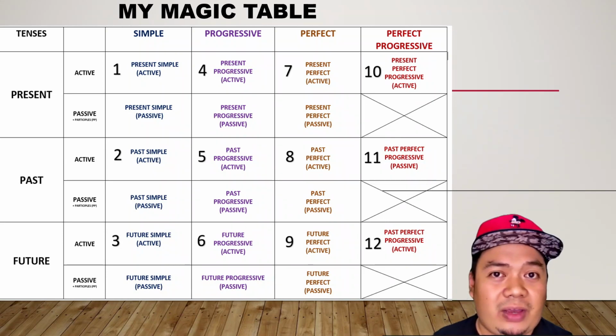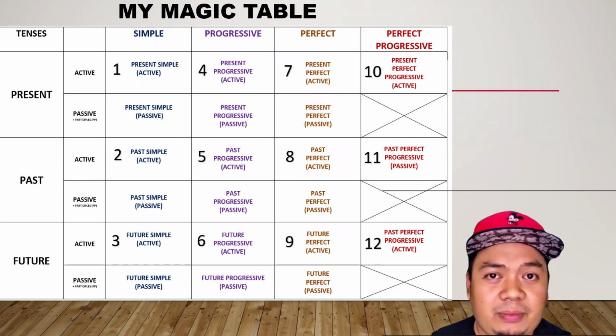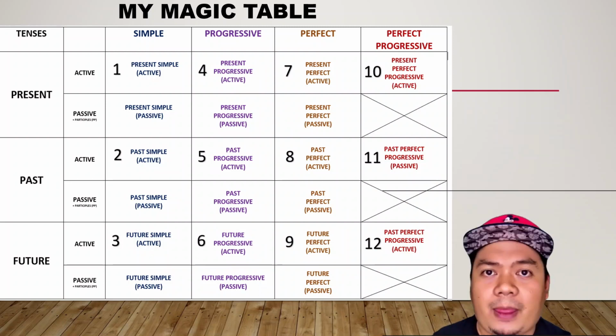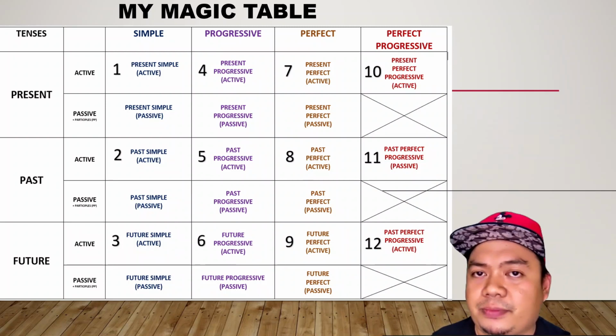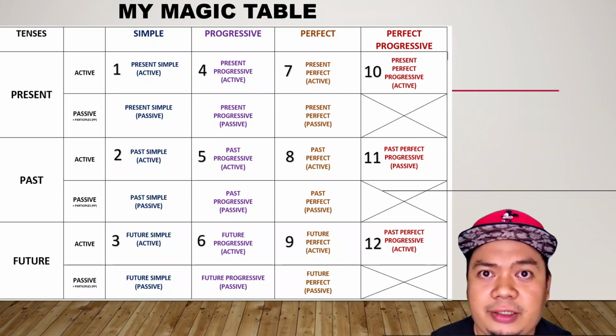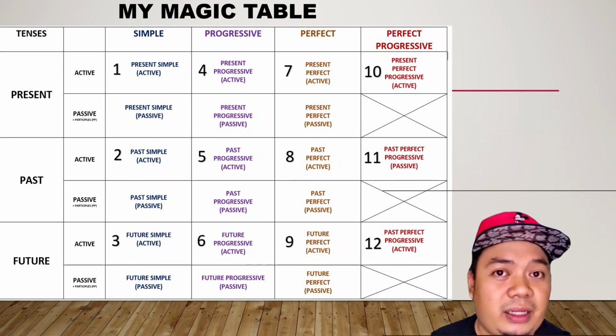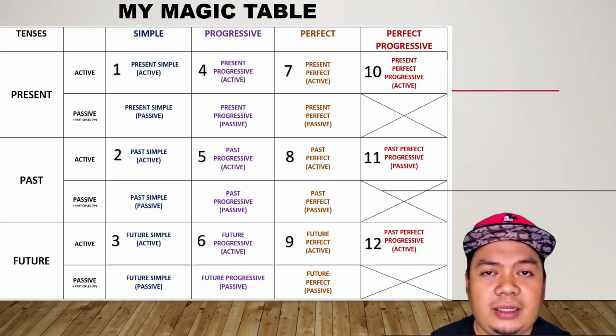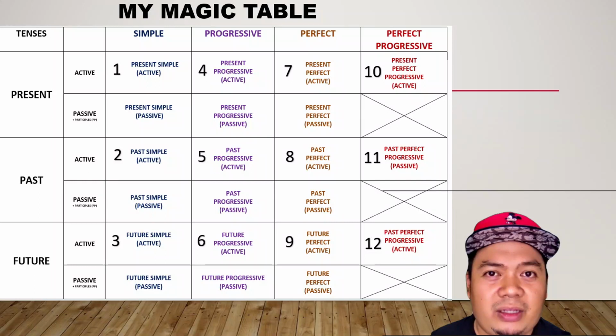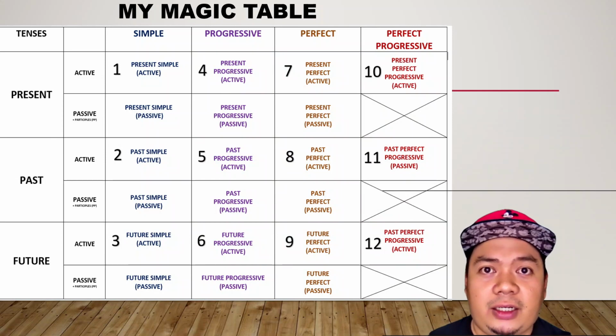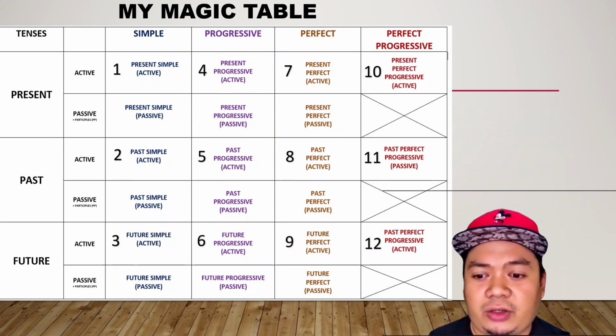So as you can see, we have three main tenses, present, past, and future, and it is further divided into four different aspects. If you look at the boxes up here, we have 12 different boxes, which are numbered from number 1 until 12. All of these numbered boxes are the verb tenses which are written in active voice. All of the boxes which are not numbered refer to the passive voice. All in all, we have 12 different verb tenses in English, as you can see up here.